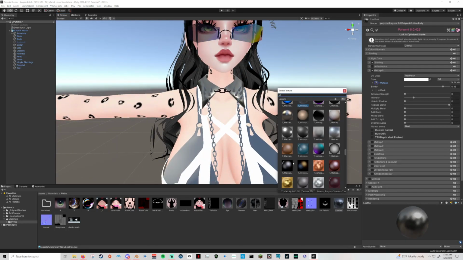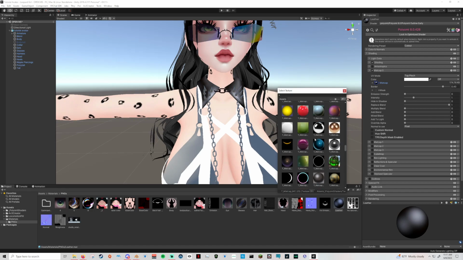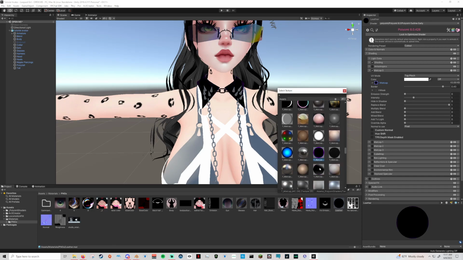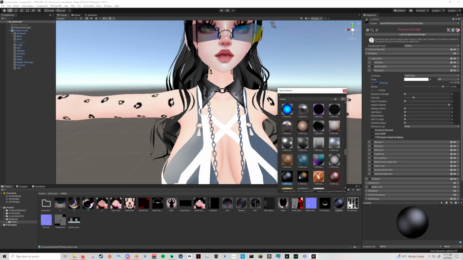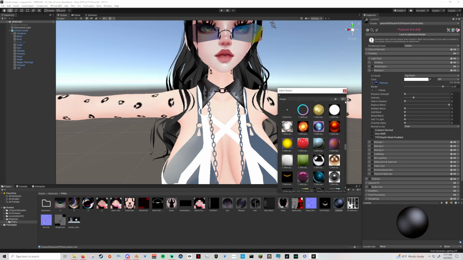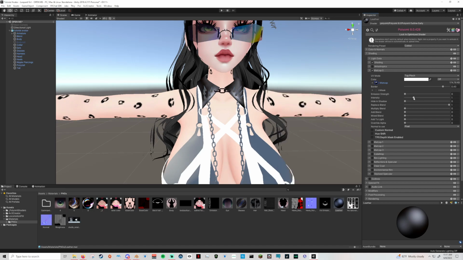So for this, I'll normally use this one or this one and kind of edit it from there to make a kind of leather look. They have all kinds of ones that you can use that do some really fun stuff. So just kind of play around with it to see which ones you like. I think I'm going to use this one for now, just for an example. And again, you can mess with the intensity.